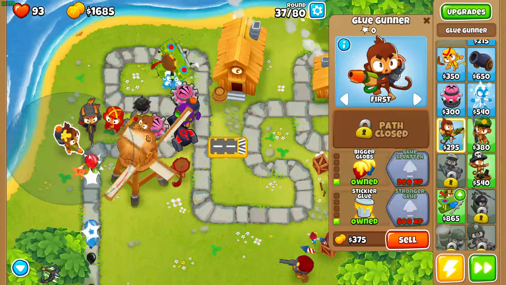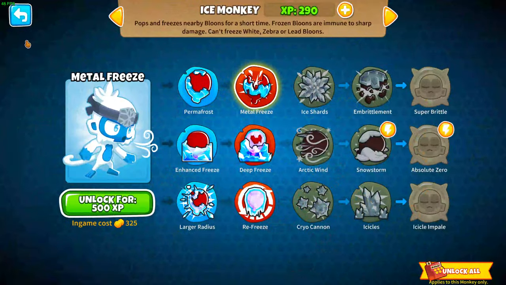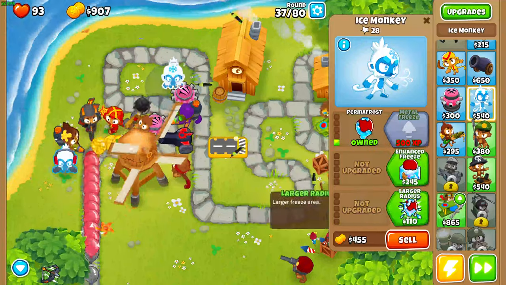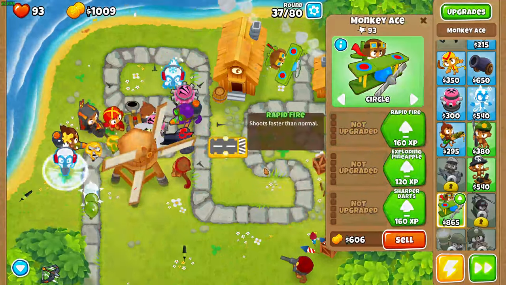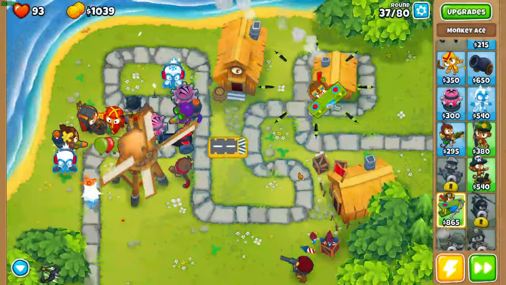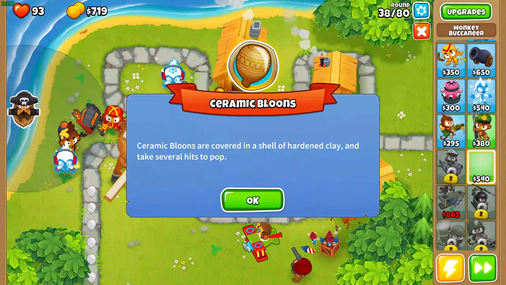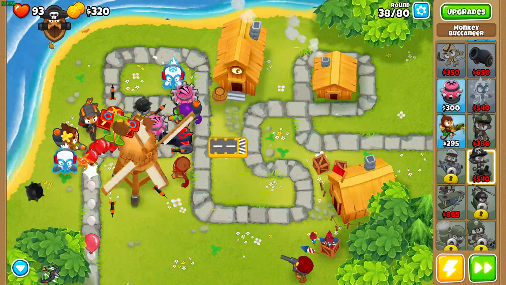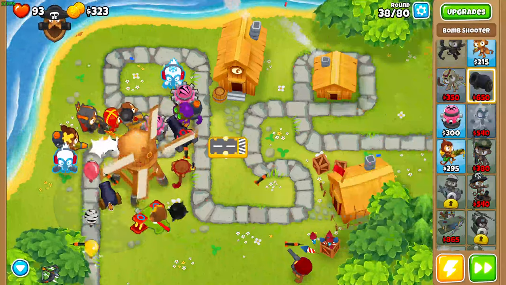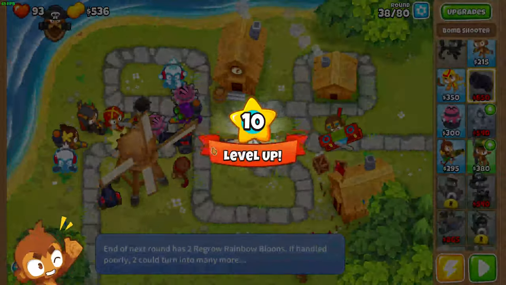I am Quincy, son of Quincy. Gunner glue. Exploding pineapples, sharpened darts. I like to have sharp darts. And then there's more camo. Ceramic. I'll put on another. I also want to shoot out bigger bombs. Level 10.